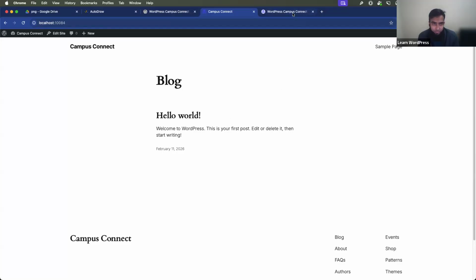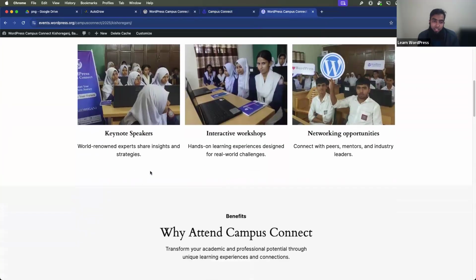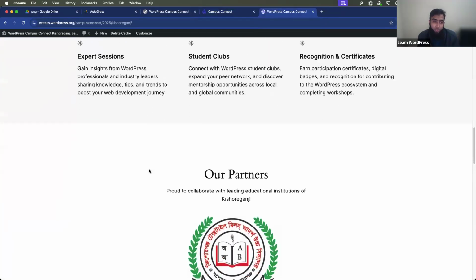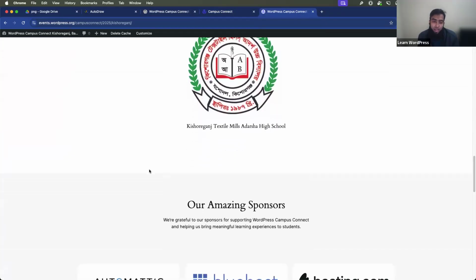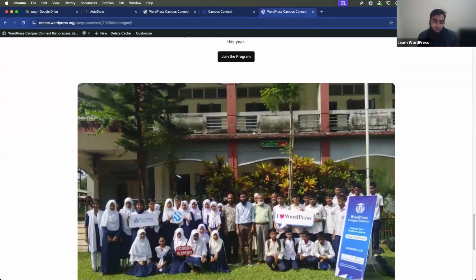Let's start from the very beginning, with what we are going to develop today. Designing this type of layout is very simple using the block editor, but most of us don't have proper knowledge of how to work with the block editor.